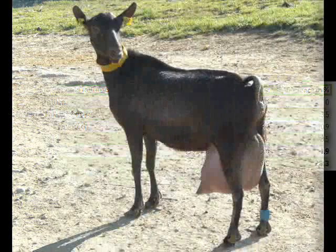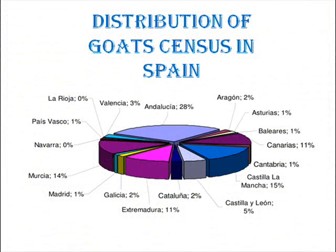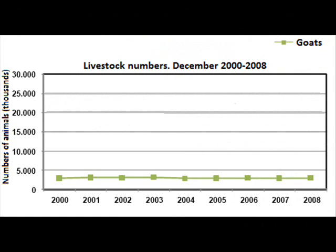The national census is made up almost entirely of autochthonous animals, highlighting the Murciano-Granadina, Malagueña and Majorera breeds. The evolution of the goat population has suffered significant oscillations as a consequence, among other things, of the price variability of goat milk, the main goat production. The goat census shows an upward shift in the period 2004-2008, coinciding with a period of strong demand for goat milk, a situation that was cut short in 2009. The total census from that year shows a clear downward trend.